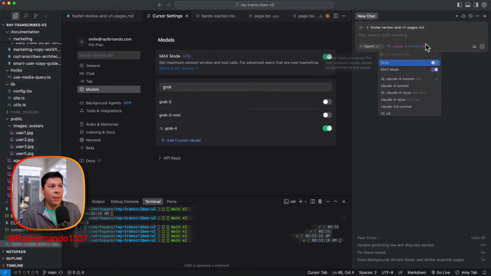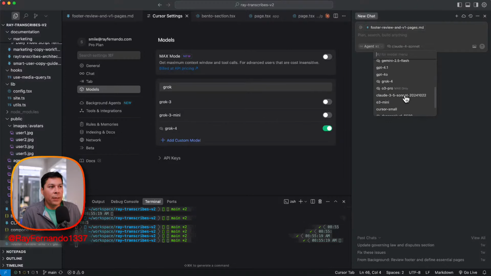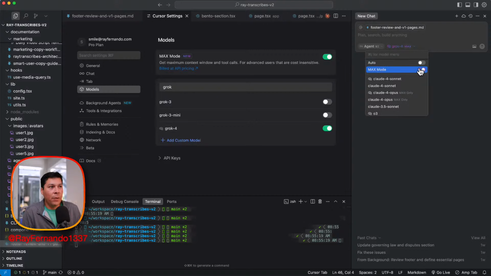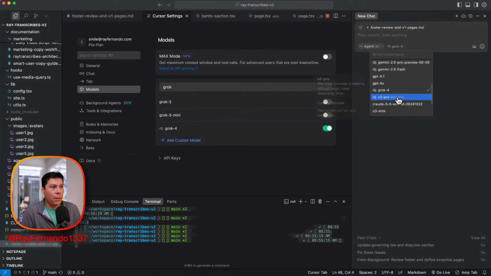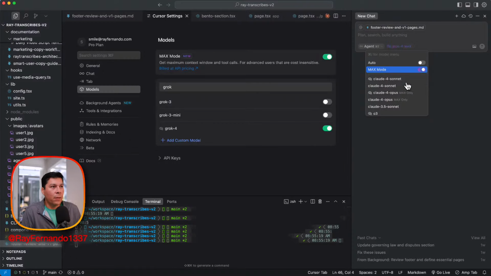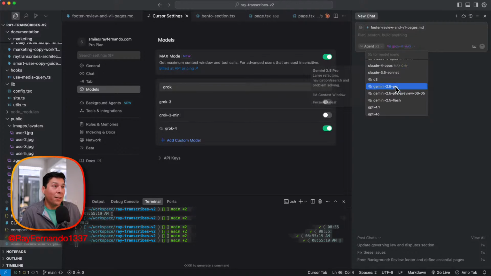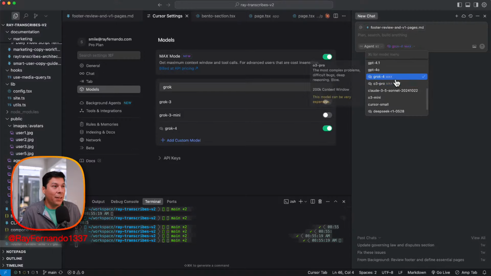In order for you to get to this drop-down list, you have to enable max mode. If you don't have max mode enabled, then you won't be able to see it. Or if you do see it, I think you'll see it here. And is it max mode? Okay, so yeah, we have to turn on max mode. So it is available there. If I turn off max mode, I think I could still use it. This is a little bit confusing as far as the user interface, but we're taking a look at this live. I think it's really important for us to talk about this, as it doesn't give us any additional information about what's going on here.